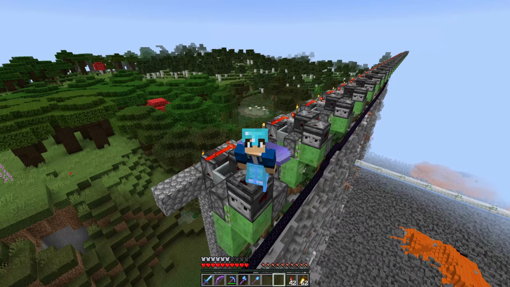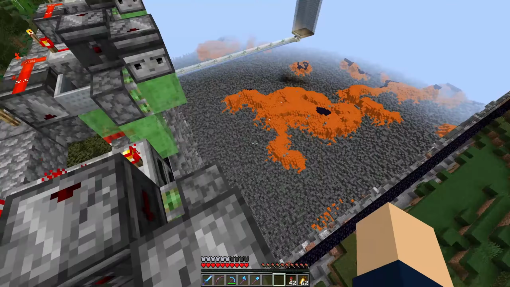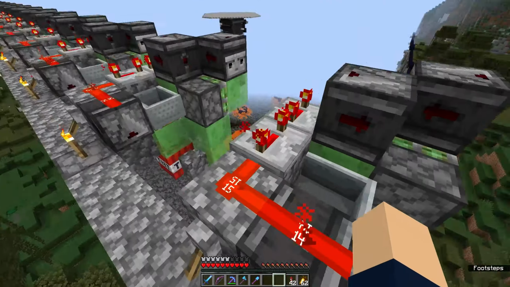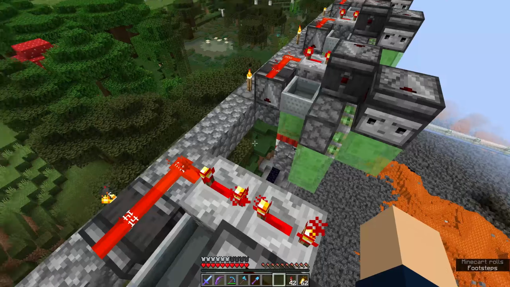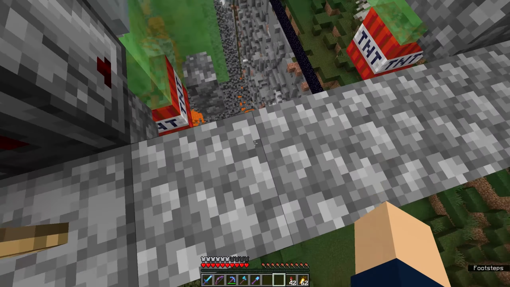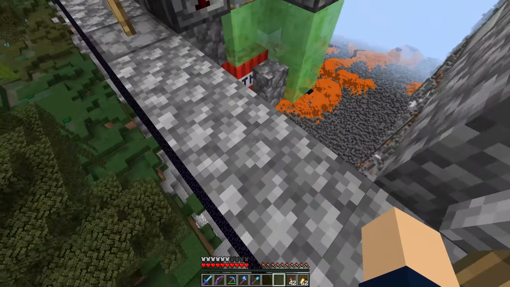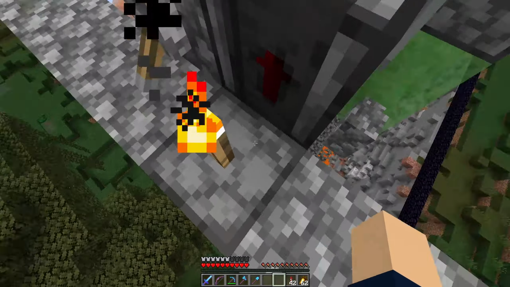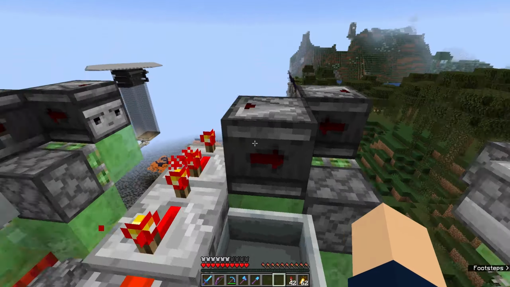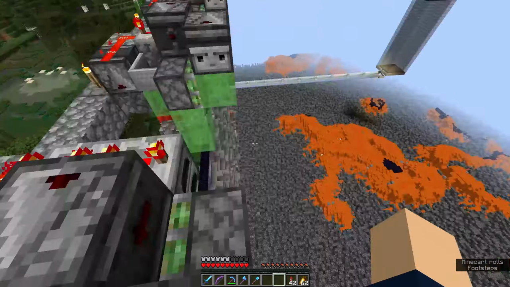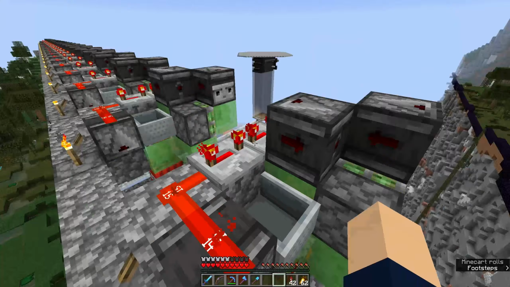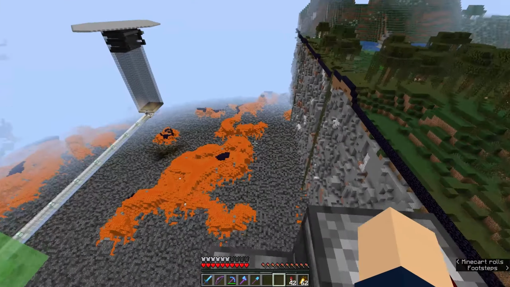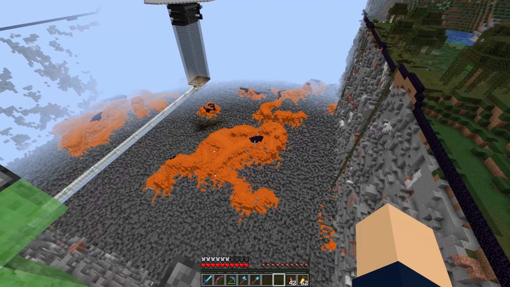And yeah, as you can see, I built a lot of these flying TNT Dupers. And just as a little tip, if you place 4 blocks in between each TNT or each furnace, it will create a really nice hole with very few flying blocks that you need to clear out afterwards.